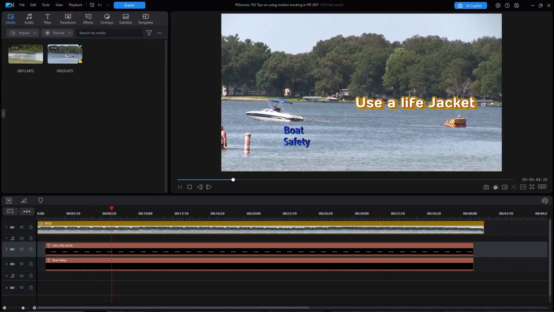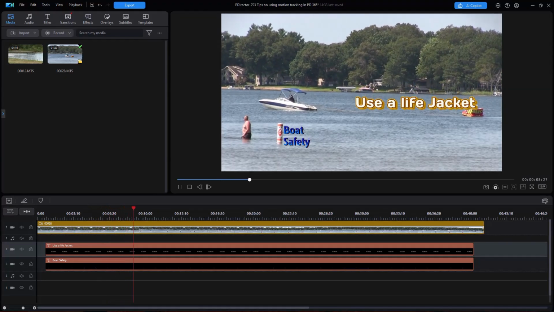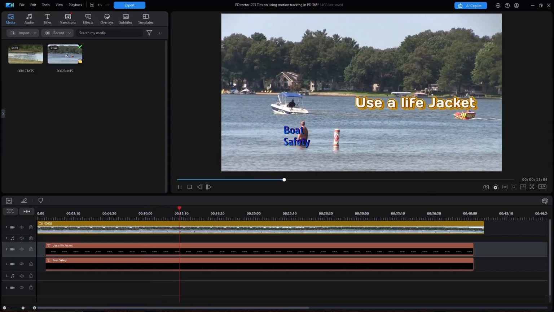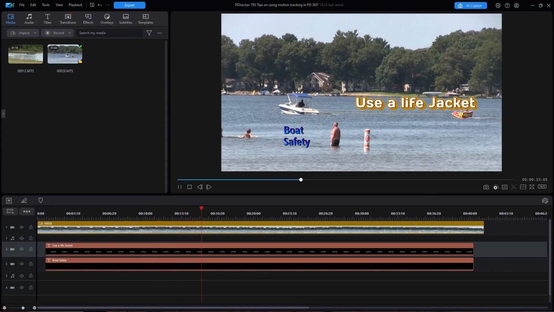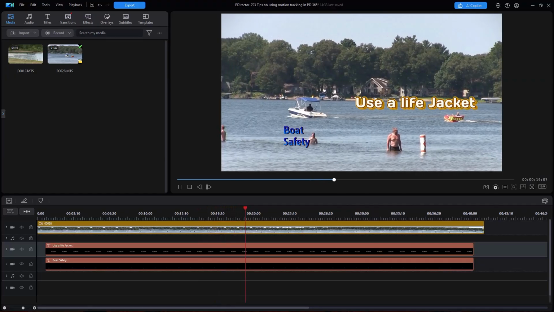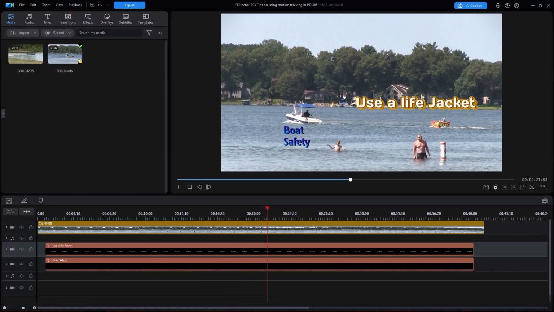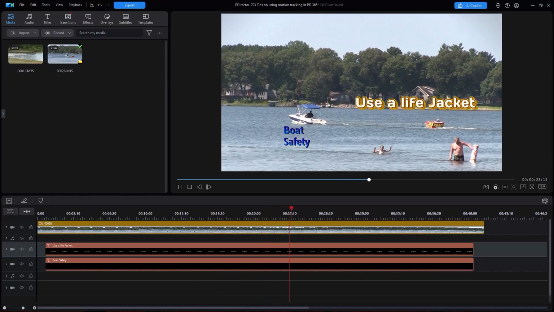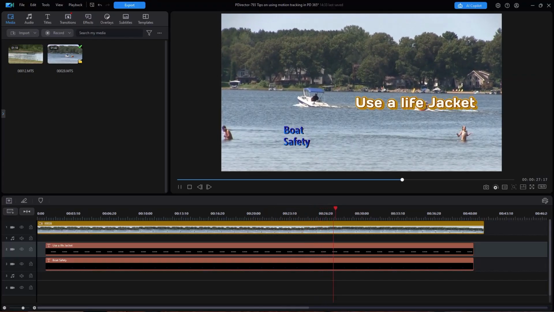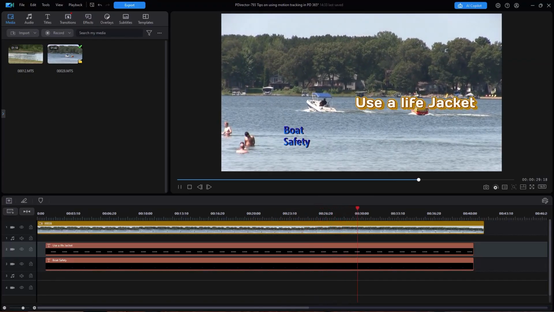In this tutorial in CyberLink PowerDirector, we'd like to show you some advanced techniques for working with motion tracking when it comes to titles. Motion tracking has just changed in PowerDirector 365, and we have a prior tutorial showing you some of the basic features about it. Here we're going to show you how to tweak the results if they're not quite what you want. So let's look a little bit at that.